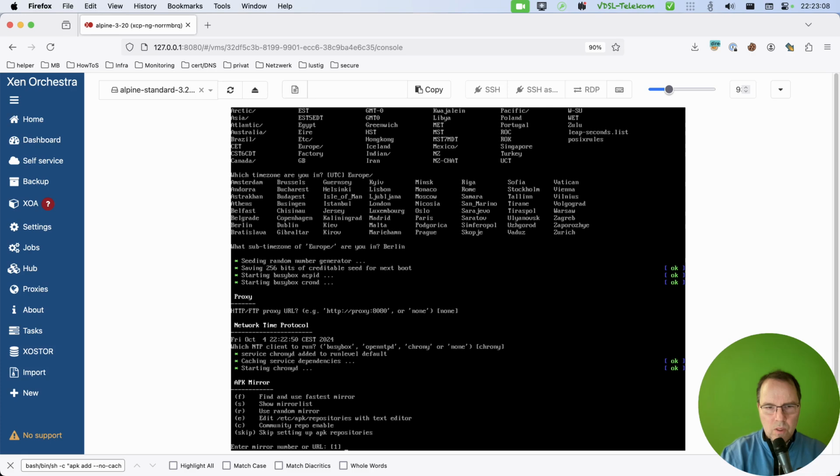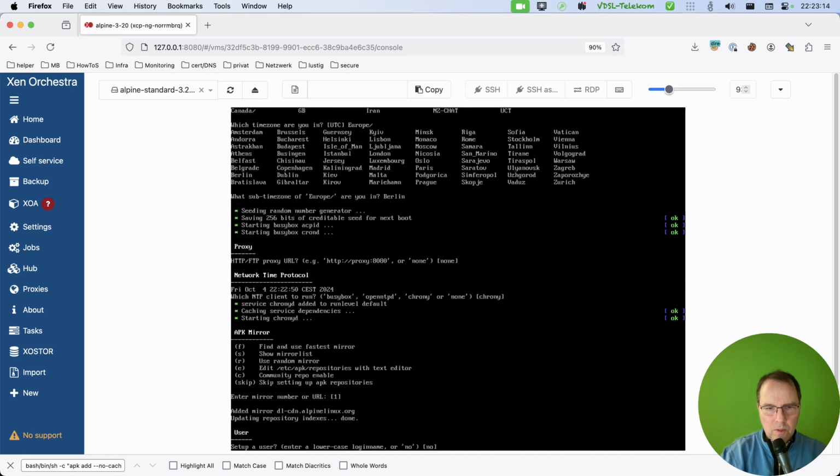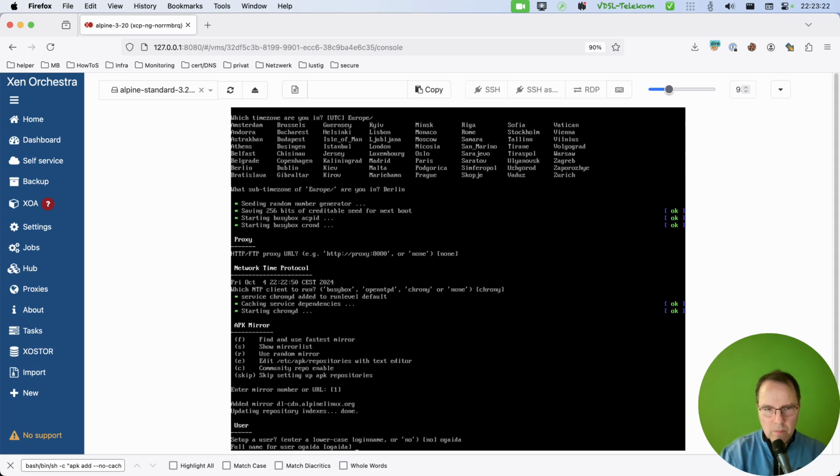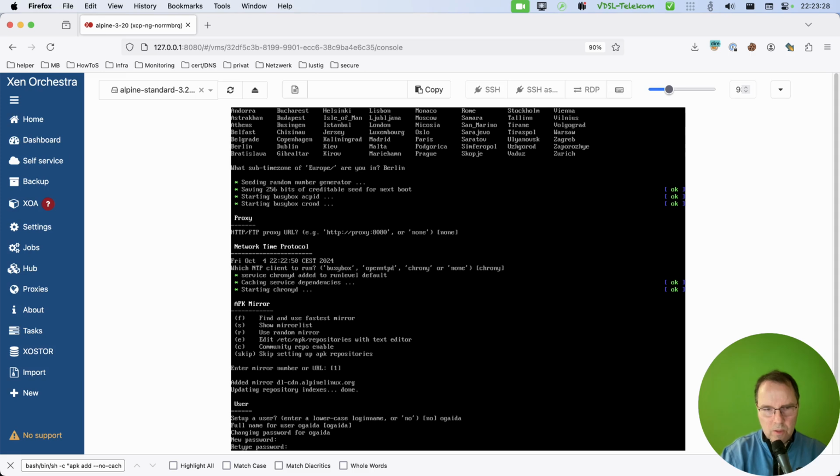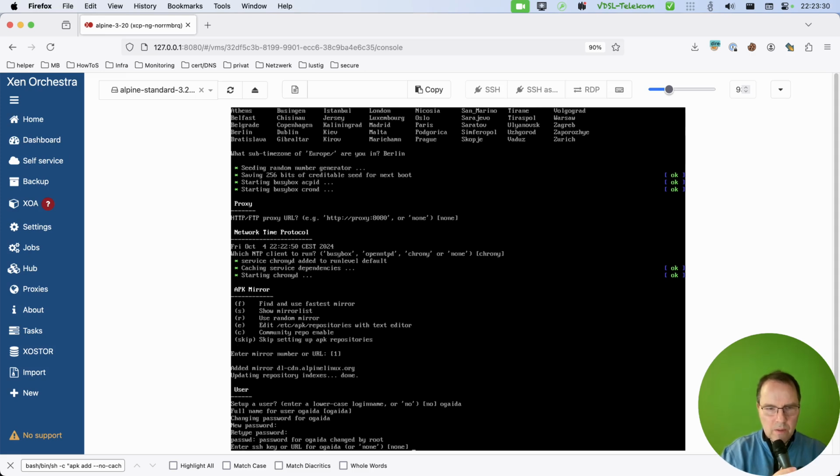I use the default here. Set up a user. Yes, I want to set up a user. Give it my name and type a password for my user. And this is a very important point.